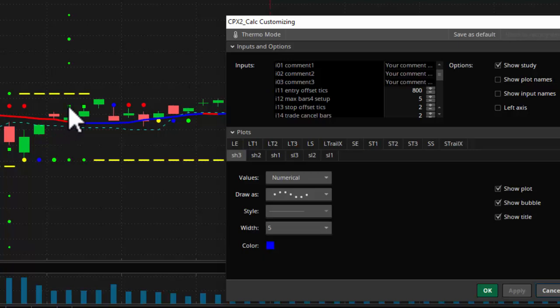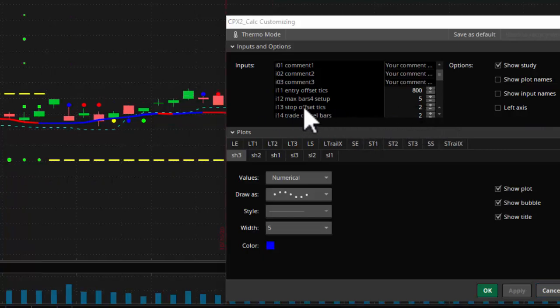$8 again. May not be enough. So what about the stop itself? We can move that too. The stop is only 2 cents below the lowest point of the 3 bars that line up on your exhaustion dots. Okay, let's make that $8. I want you to watch what happens.